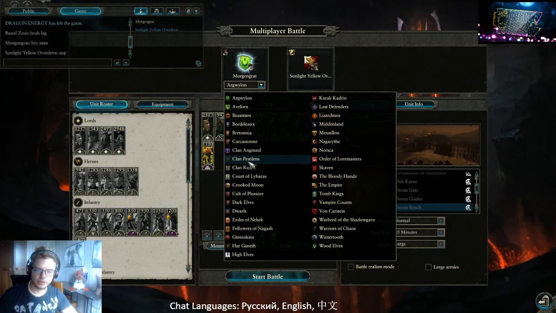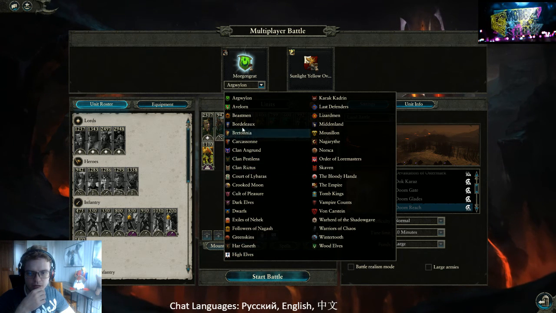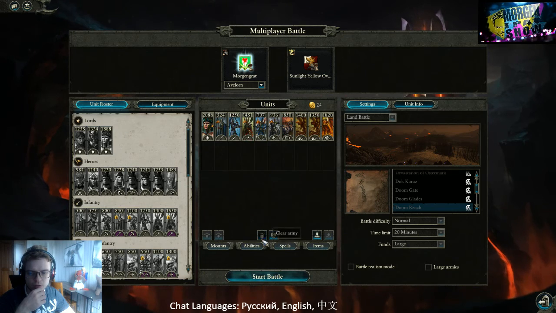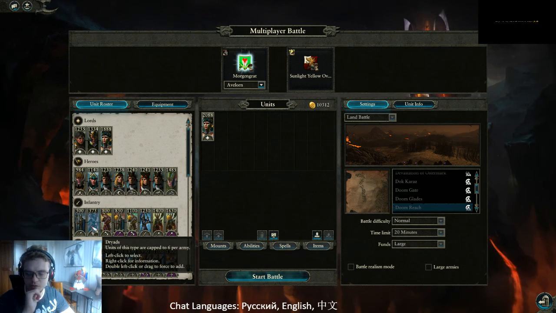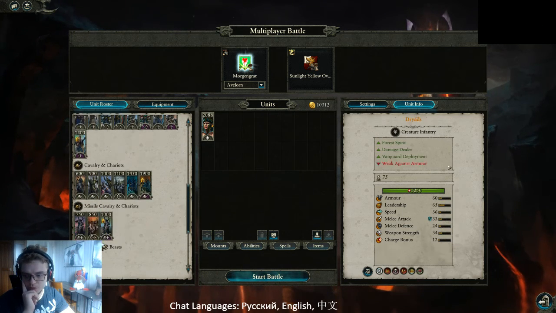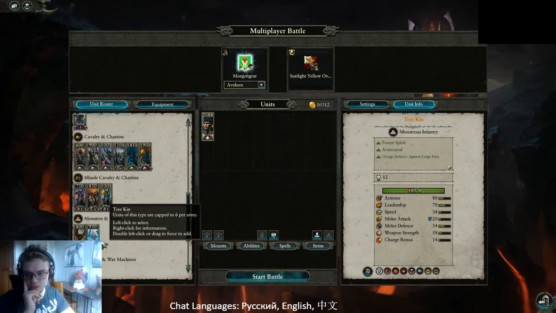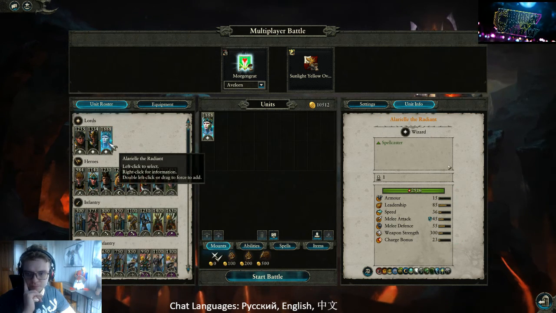High elves? Okay, let's do high elves. That works. Like high elves, I like Avelorn because they got a couple of units that other high elves don't. The dryads, who have an actual position in the meta, and treekin. I like both of them.